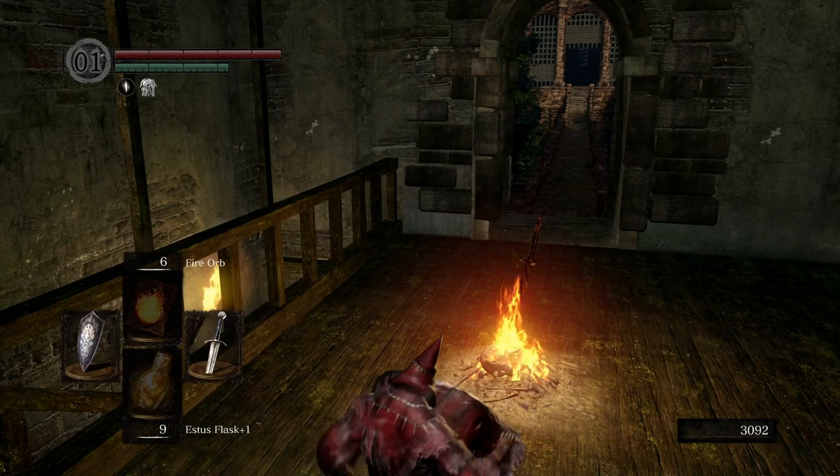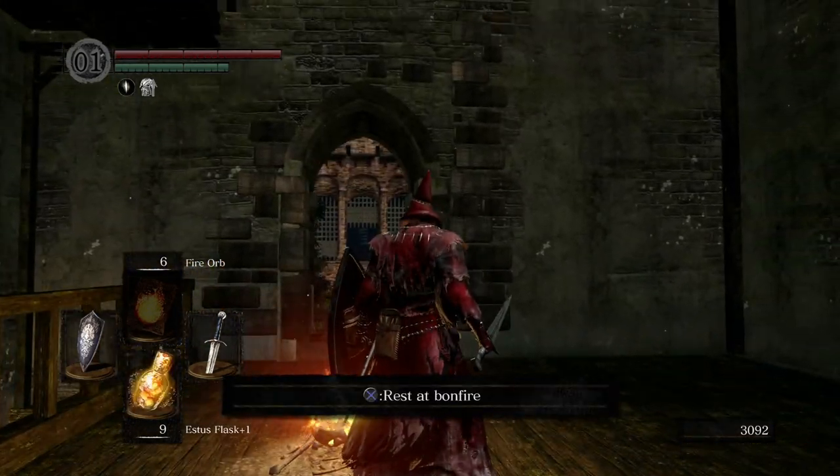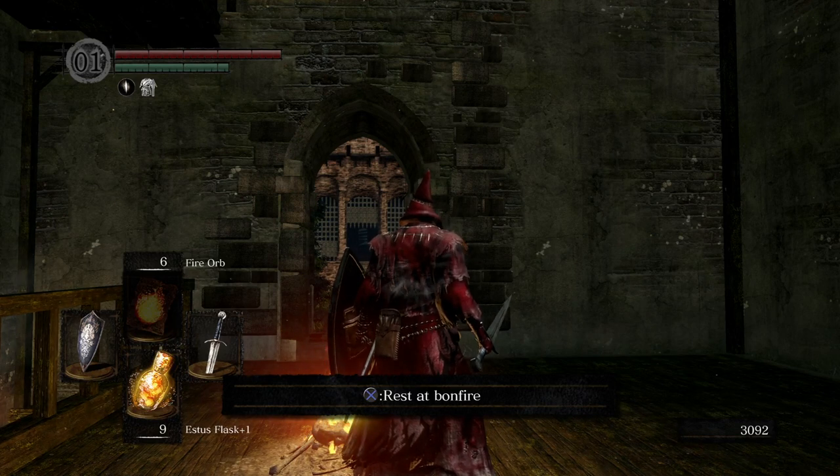So, yeah. Right, so yeah, next up's going to be Sen's Fortress and then a bit of Anor Londo, probably to the painted, and then end up in a painted world called Ariana Grande.